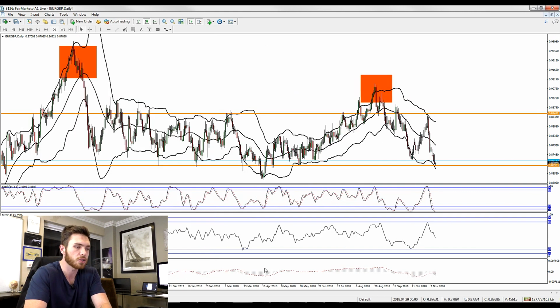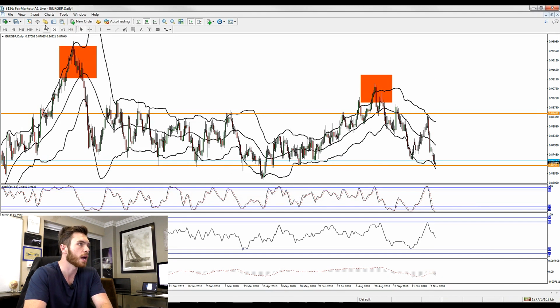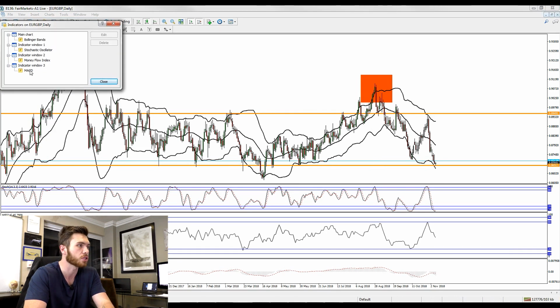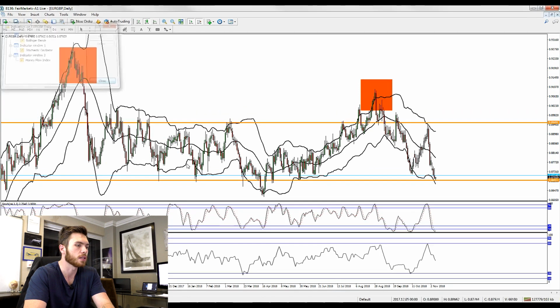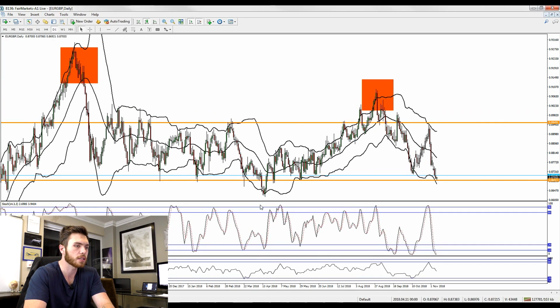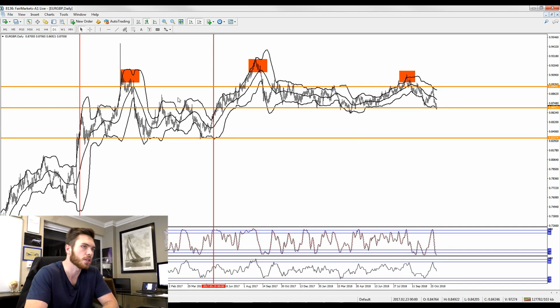Another one that I can mention to you here, let's just actually get rid of some of these indicators. It actually makes it a lot easier for us to see this price action. I'm just quickly going to delete the MACD for now and bring these down. So what we're going to be seeing here is that inside the Bollinger Bands, you can see how the Bollinger Bands help show us the expansion of volatility.